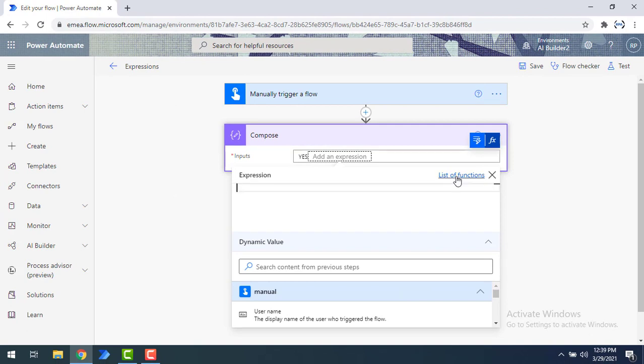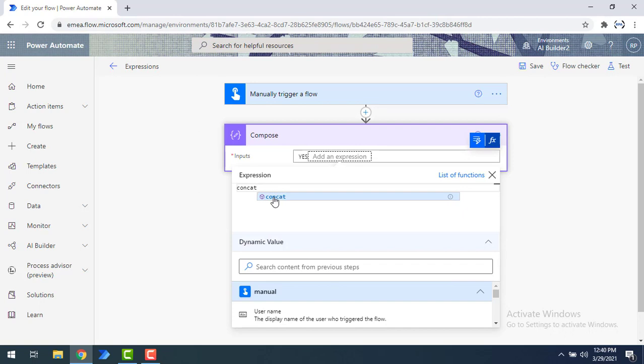In the classic expression editor, we got it totally on the right hand side for the inputs with the dynamic content as well as the expressions, right? At the same time, you need to scroll down on all these things. But over here, you are having both things at the same location. You can see the expression over here. If you are looking for some expression, let's assume I'm looking for concat, you will get the IntelliSense over here to get the particular expression.